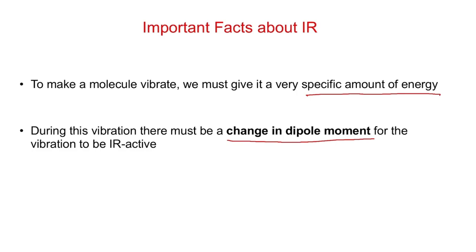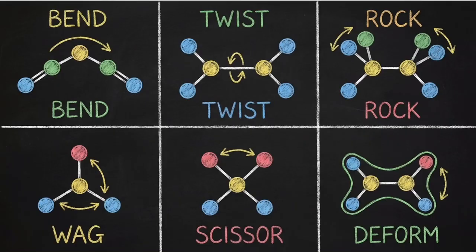But we haven't yet talked about what the molecule actually does when it vibrates. Yes, the dipole moment changes if the electrons shift, but we can also look at how the atoms themselves move when we give the molecule the right energy. How exactly do they move, how do they behave? That's what we can talk about right now. Molecules don't just stretch back and forth like a spring, like you see in the earlier diagram or plot.